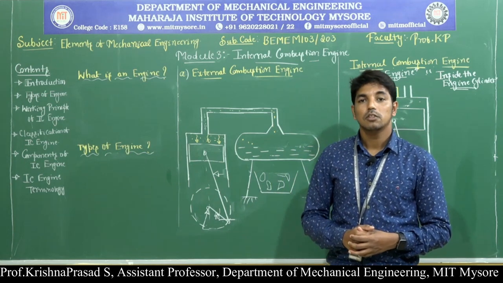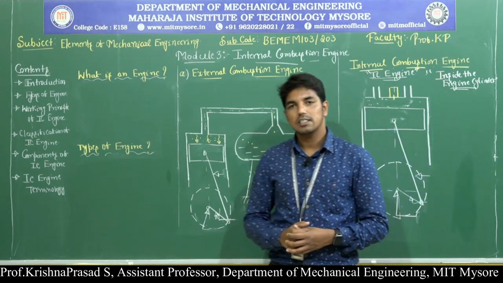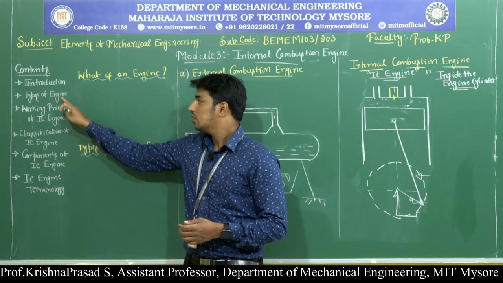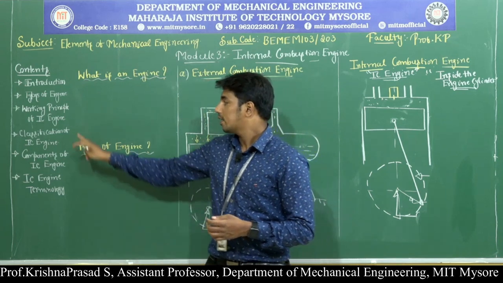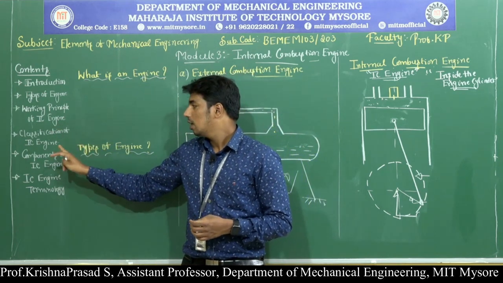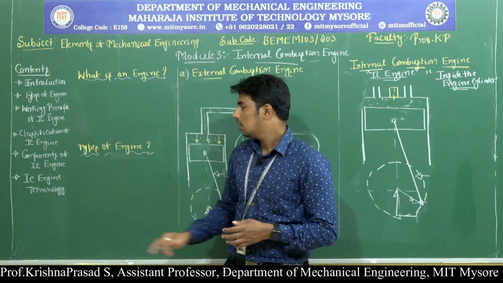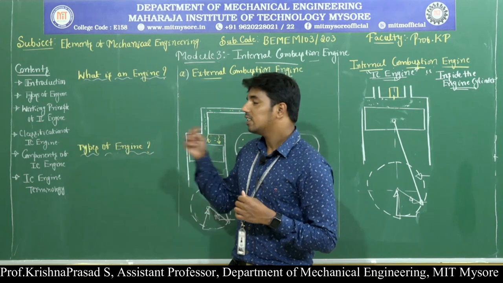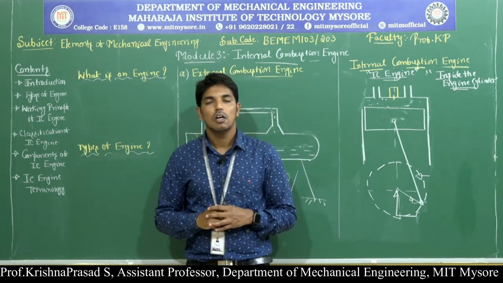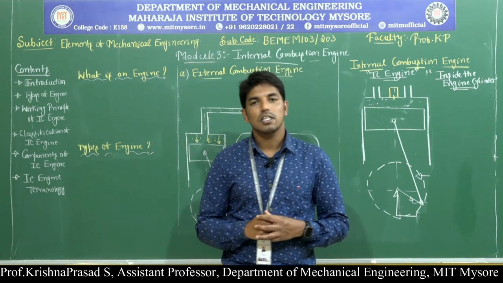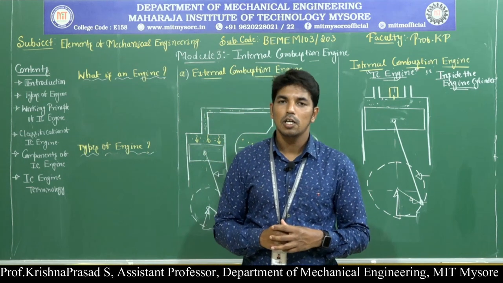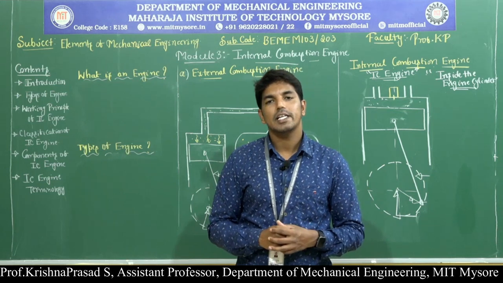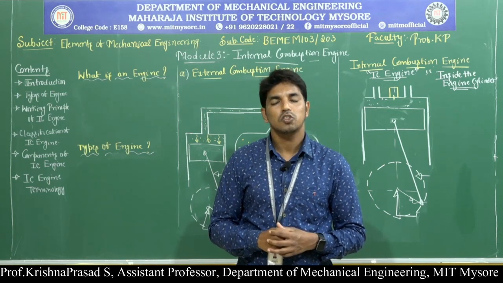Before going to the actual internal combustion engine, first we need to understand what is meant by the engine. In today's class, the contents are the introduction to the internal combustion engine, the types of engine, the working principle of internal combustion engine, classification of IC engine, components of IC engine, and IC engine terminology. First we start with what is meant by the engine. An engine is a device which converts the chemical energy of the fuel into heat energy, and by utilizing this heat energy, it converts it into useful mechanical work in the form of rotation of the shaft. This is called an engine.